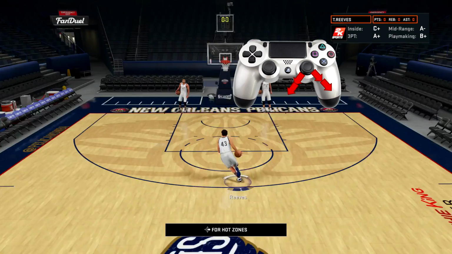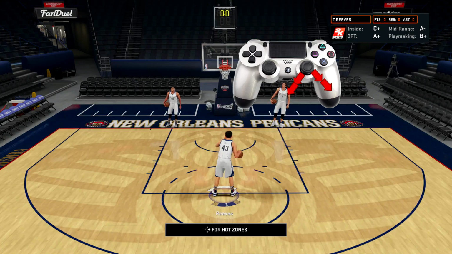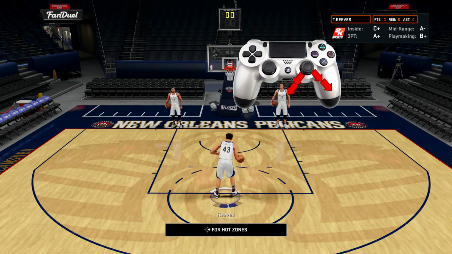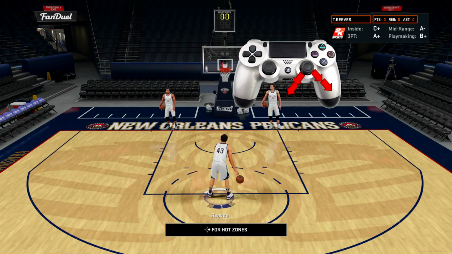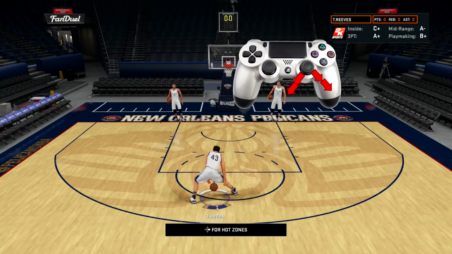And all you're doing is just flicking the right analog stick diagonally to the left twice, and then diagonally to the right twice. And you just keep repeating that. Look at your right analog, it goes up, right, down, and left. So diagonally to the left is kind of like southwest. You're moving it diagonally to the left twice, then diagonally to the right, diagonally to the left, diagonally to the right, and you just keep doing that.